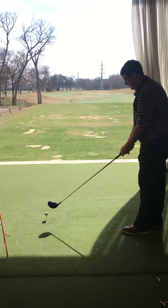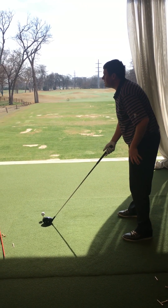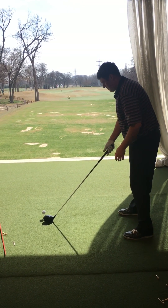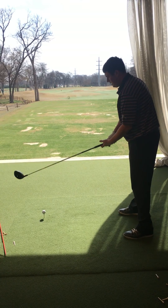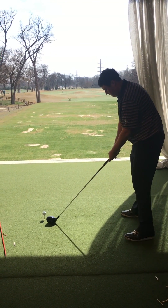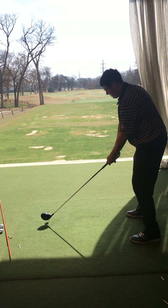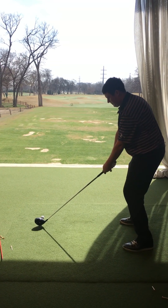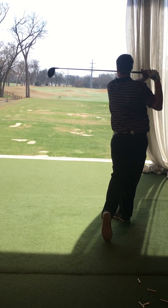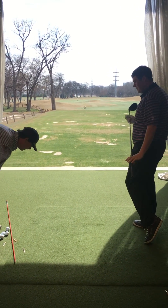I'm going to play this ball a little bit forward. In the previous shots, we had it more towards the middle of the stance — I want to see it more towards that right foot. It'll give you the ability to hit up on it rather than catching it on the downswing. So front stance will square up, I'm going to drop that shoulder a little bit. Good shot, it leaked a little right at the end.